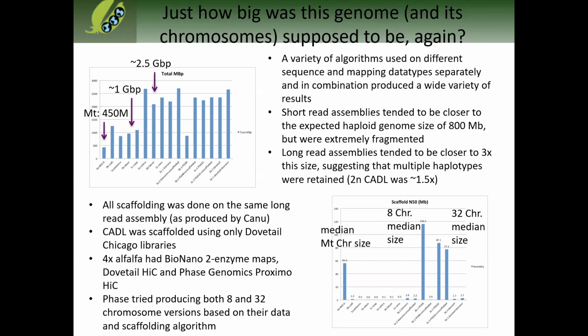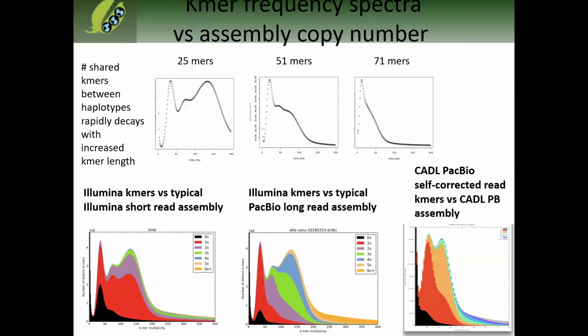So anyway, when we finally took one of the long read assemblies as our base, then we started exploring higher order genome scaffolding technologies like optical maps or Hi-C of various flavors. One of the companies we worked with, Phase Genomics, had an algorithm where you would tell it how many chromosomes you wanted to get out, which in some ways seems a little bit of a danger sign. We could tell them we would like to try it with 8 chromosomes, we'd like to try it with 32, and you can see there were some significant differences, and I will say not differences that always made a lot of sense to us.